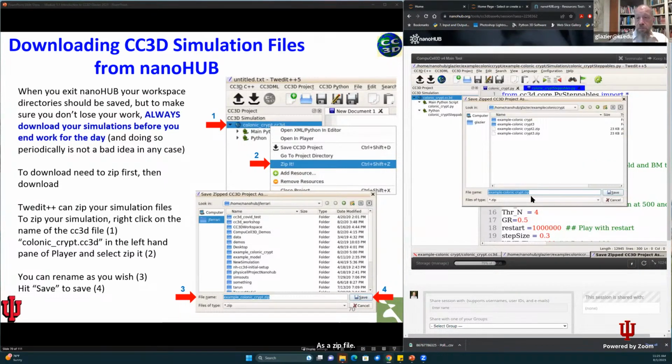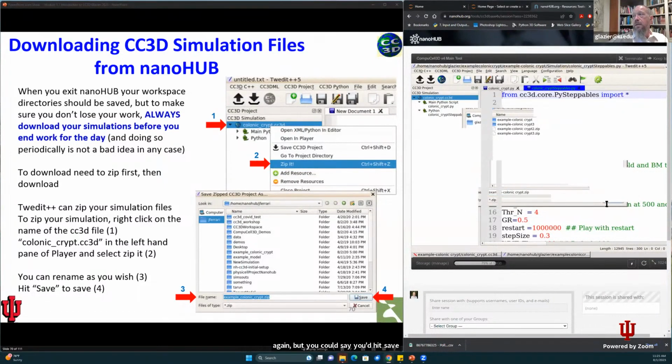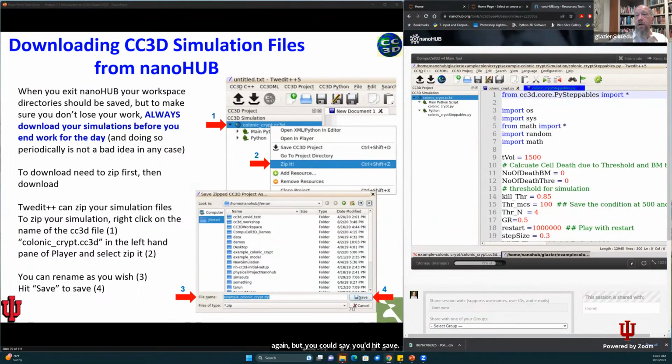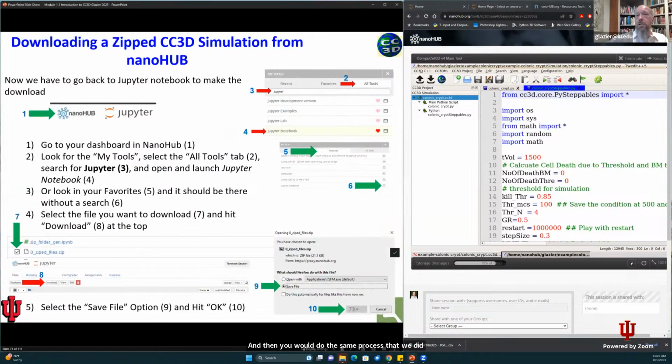I've already saved this before. I'm not going to save it again, but you could say you'd hit save. And then you would do the same process that we did before, which is you go back to your Jupyter Notebook window.